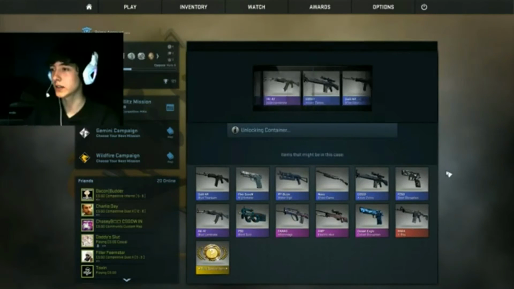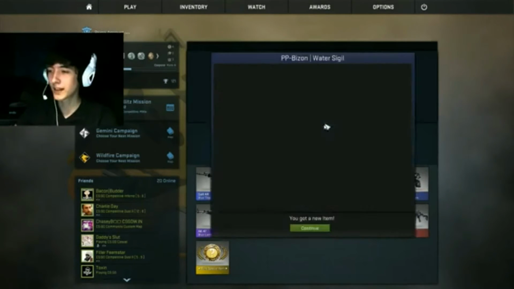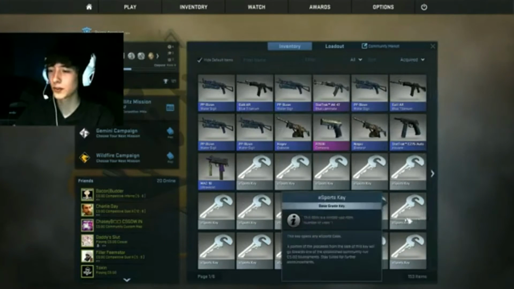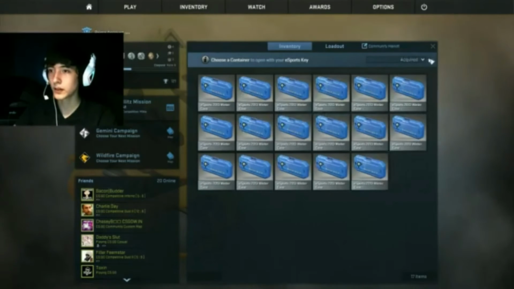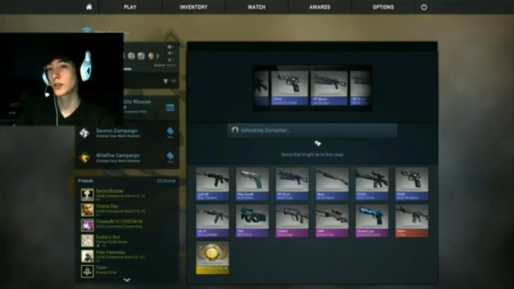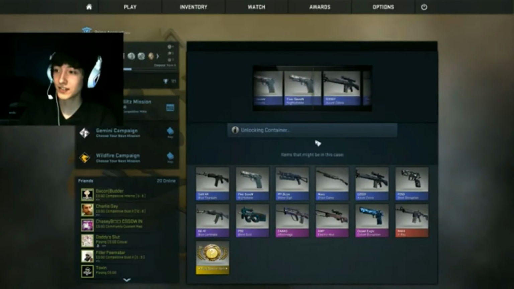Come on. Gaben, please. Another Water Sigil. Give me something that isn't a Water Sigil. We've got like five Water Sigils so far. Two and one. I can do two and one. Two and one is easy. And this is for Toxic. Also, read the chat. It is Azure Zebra.